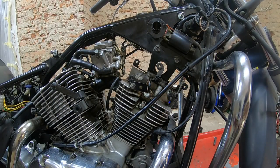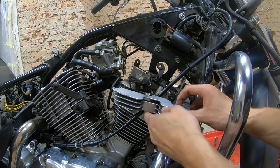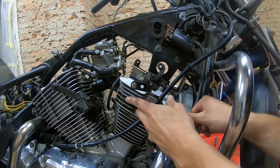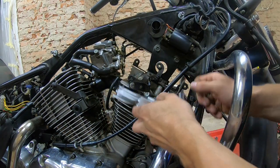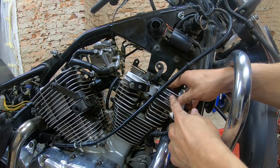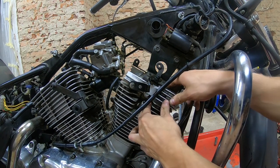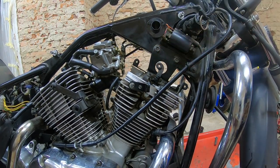Okay, so the bracket's in. Now let's get the covers on for the beauty covers or whatever you want to call that. I know why they bent this bracket up, because they had it switched around. They had the front one, which has three fins on this side, backwards. They had this up at the back, so it wasn't going in, so they bent it. Okay, so we have that.